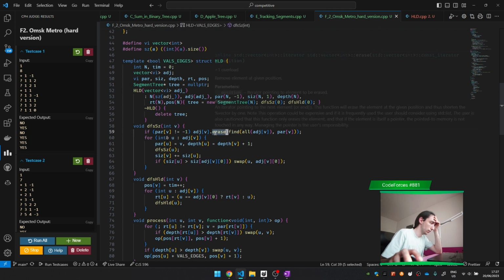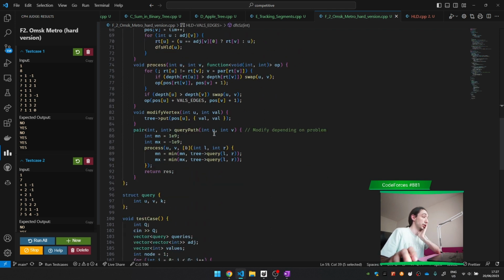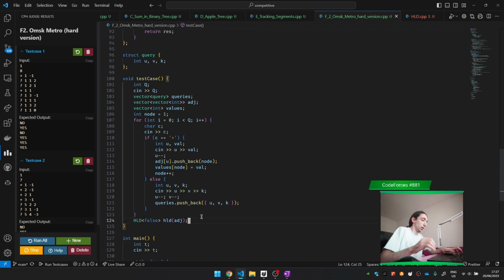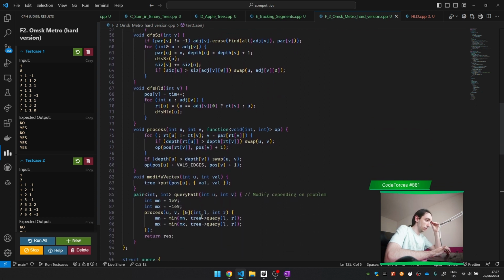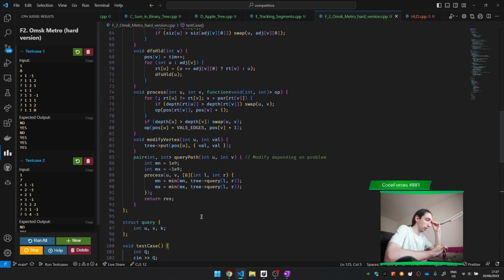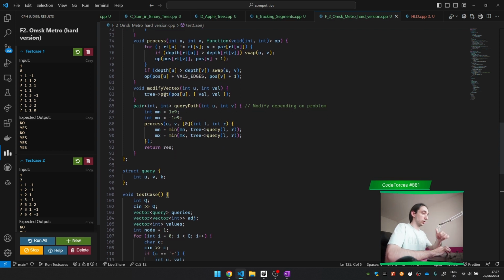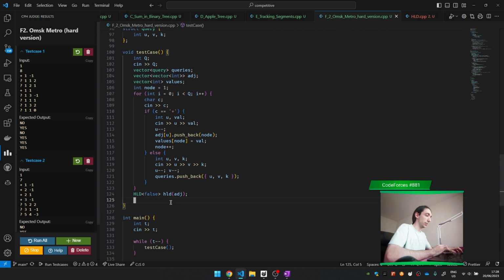Actually, no, right? So no, doesn't have to be. Yeah, because it's only going down here. Okay, so modify vertex. So we have to modify each vertex separately. So we kind of have to go through each vertex.